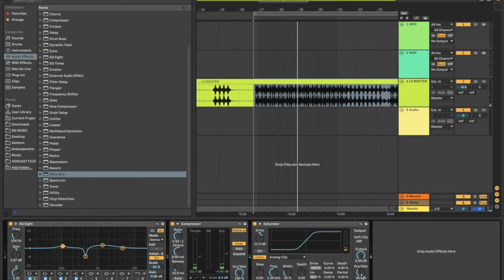So I've just added a little bit of saturation, mixed it in, pumped the drive through. It's electronic music, so you can go a bit harder with these plugins. So just do that, get a nice drive in there. It sounds a bit more saturated and way fuller now. And then I've just brought the dry/wet down to about 35%, so it's not so aggressive and just ruining the mix.